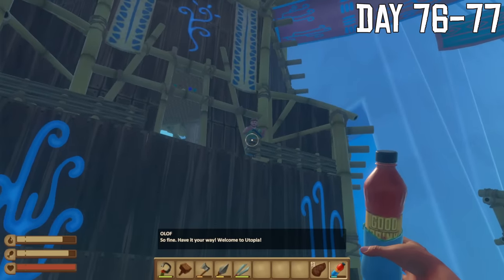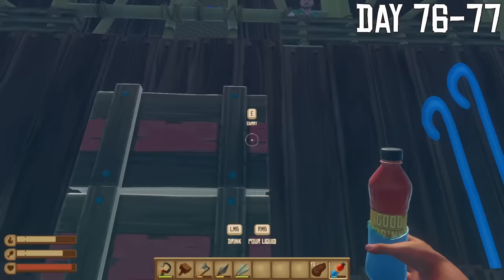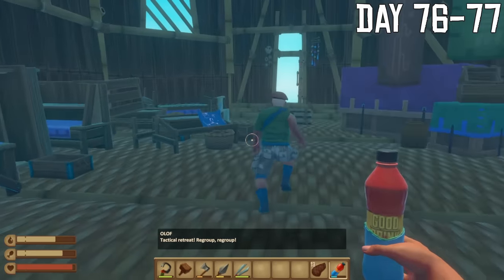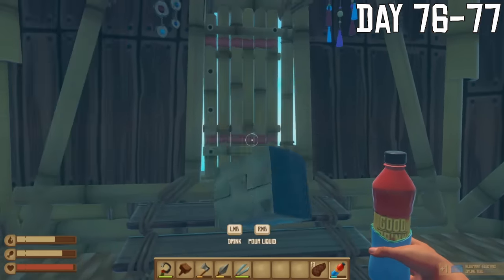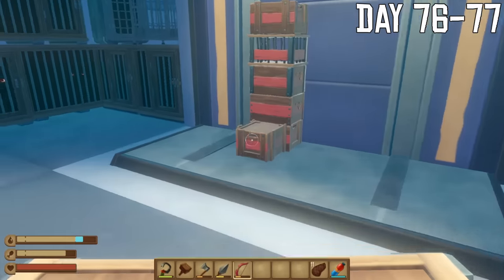Come on, bring it on. Have it your way. Olaf the monster. I'm coming for you. Regroup. What is this? What do we get? Zipline electric tool. Now I can go up and down. Holy crap. Oh my god, that is beautiful.